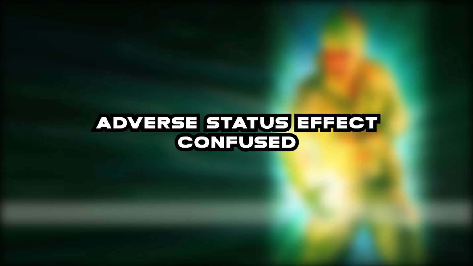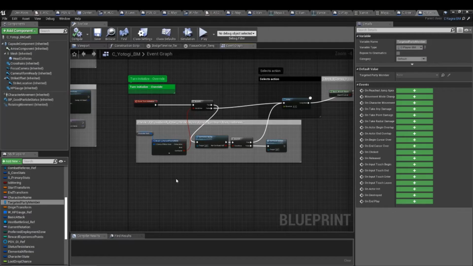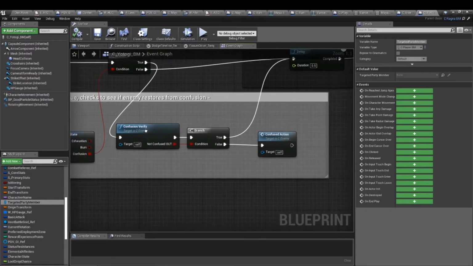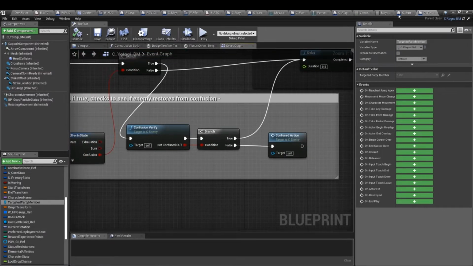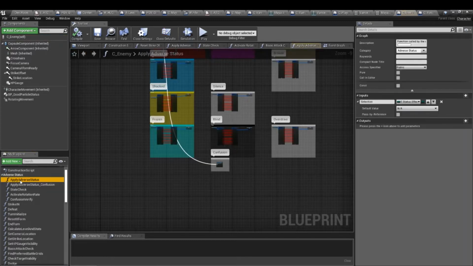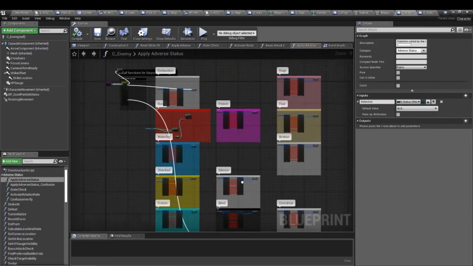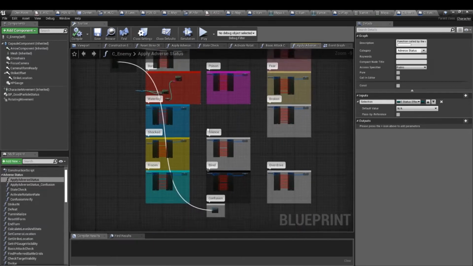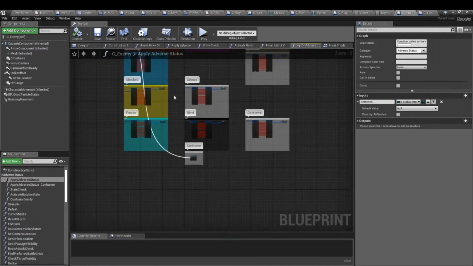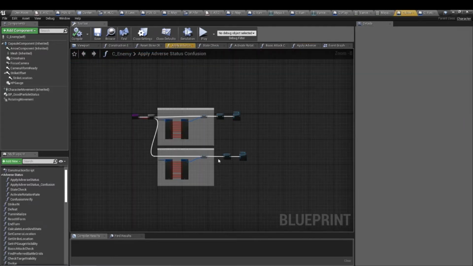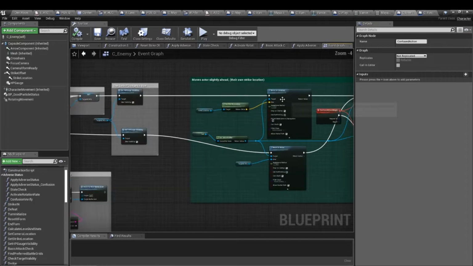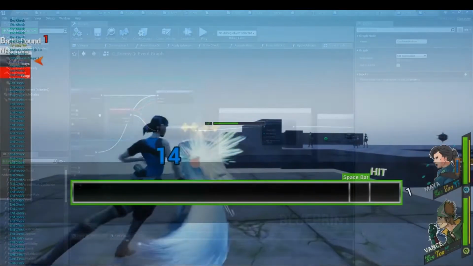Adverse status. Confused. The first real adverse status effect has been implemented. And of course, it just worked out that I needed to start with the most complex one. In any case, the systems to cause adverse status effects have been in place waiting to get populated for a while now. So it was a matter of plugging in the visual effects of the state and determining the actual functions of it, which in this case is pretty standard RPG stuff, spinning in place and executing random attacks.